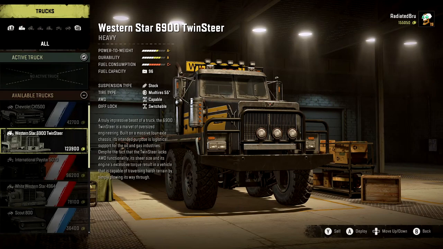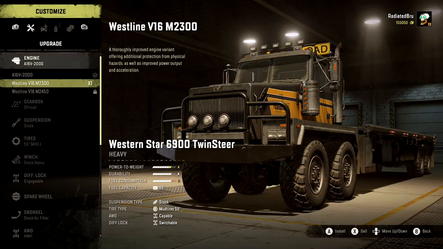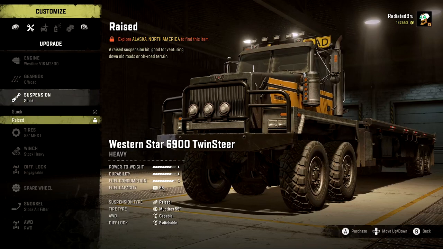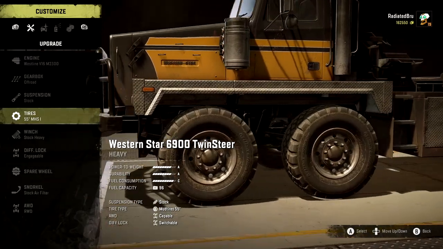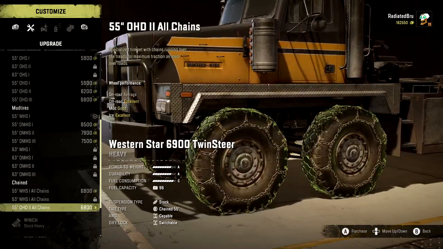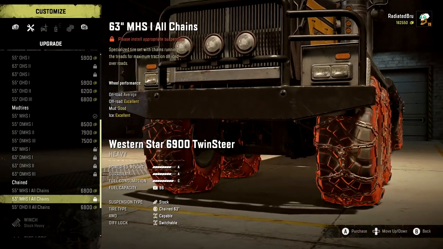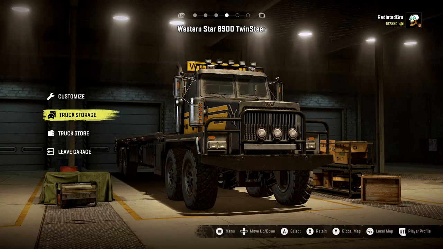Maybe we'll take the twin steer. We did just get an engine upgrade for it. There's a raised suspension also available for it here, but it's already pretty tall. I feel like some of those drifts might catch it in the underbelly down there, though. That would be painful. Painful big ol' mess. There are chain tires available for this truck as well. Not the 63 inches. Man, those things are huge. That would be fantastic. Let's hang on to it for now.